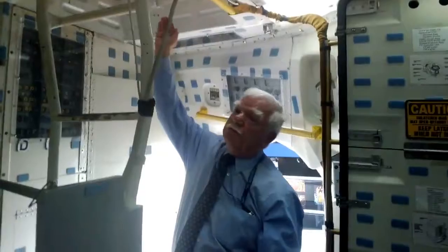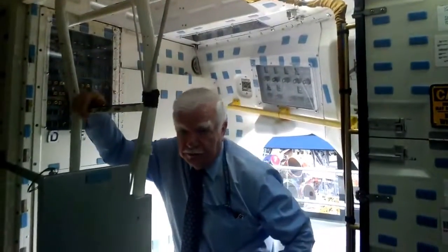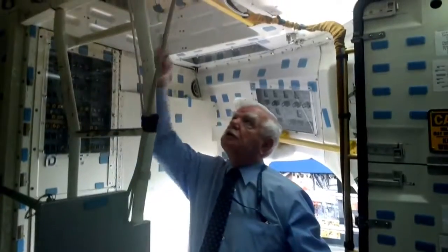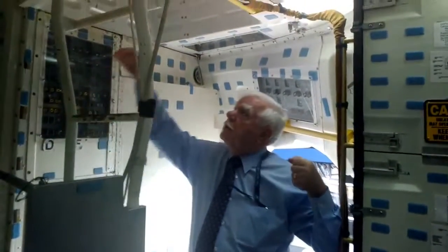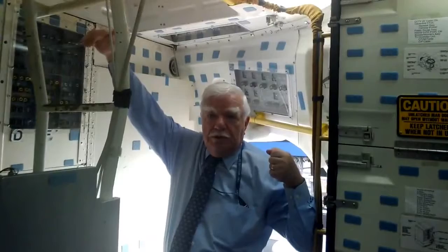Now, getting up here, you'll see right away that the surface of the interior curves outward almost immediately. So going up, you have to start getting your head forward. There is a gold bar on the aft side of the pilot seat. You can use that. There's also a handhold in the deck itself, once you get up there. The main thing is to watch where your feet are and make sure you got a good handhold. You will need to use your right knee. Get up on the deck, and then when you get up there, come up very slowly.